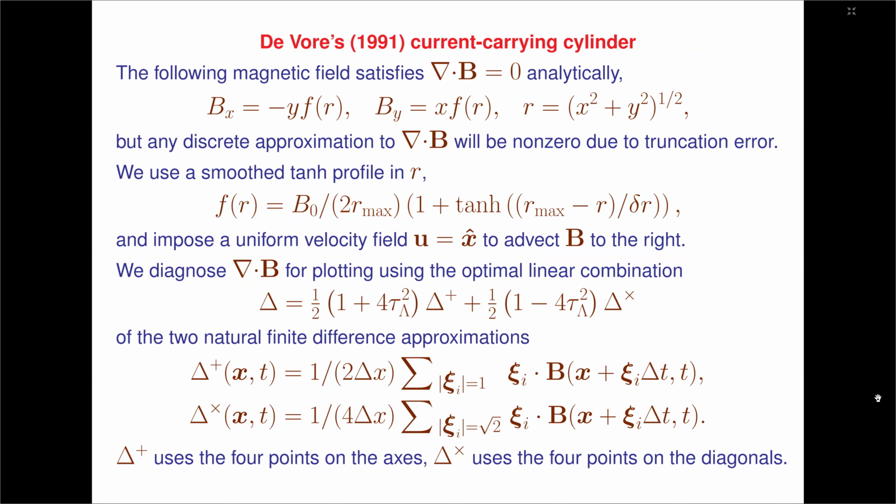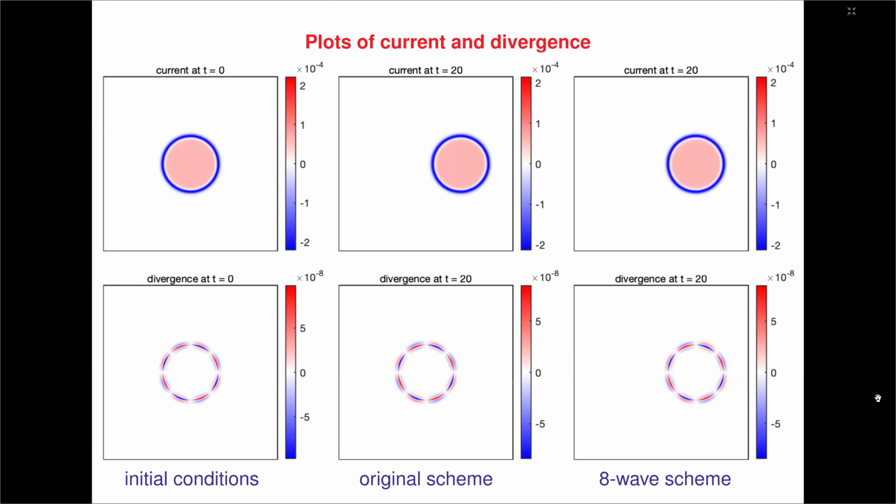Okay, more interesting benchmark. If we take a magnetic field of this form with F some function of polar radius, that's analytically always divergence-free, not divergence-free when we discretize it. So I'm going to plot some of that, and I'm going to diagnose div B using this weird-looking finite difference formula, which is a linear combination of taking points on the axes to work out a divergence, points on the diagonals, and you can show that this is the thing that's most compatible with how the lattice-Boltzmann discrete stream-collide works. So then plots initial current. It's a weak field because I wanted to just look at a kinematic problem.